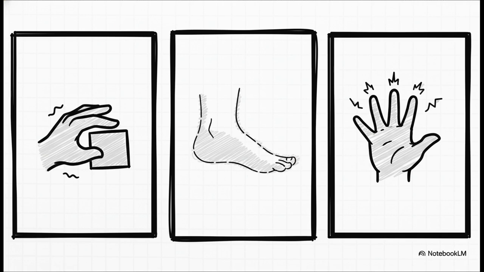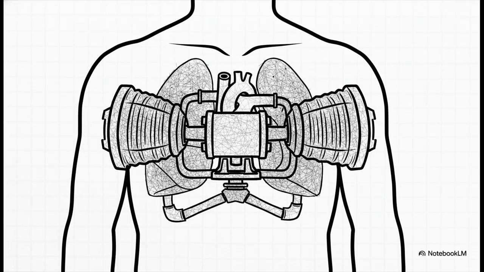These symptoms usually pop up in the hands and feet first, so asking about them directly is a really effective way to catch early nerve damage. Okay, next up, let's move to the body's engine room, the heart and lungs. We know that diabetes dramatically increases cardiovascular risk, so this check is absolutely non-negotiable.